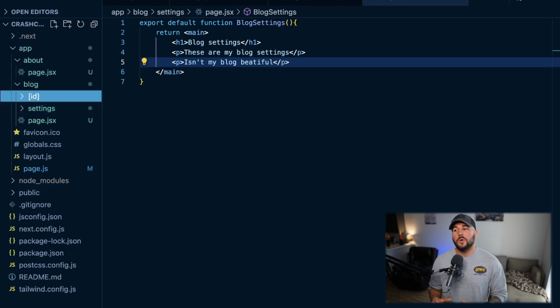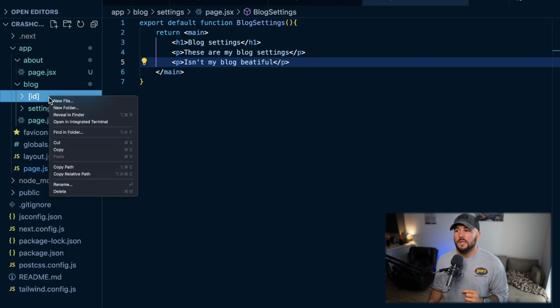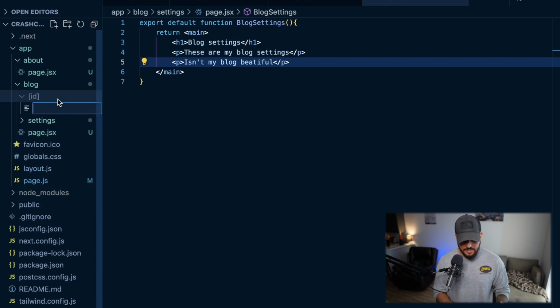So using the square brackets, this makes this a dynamic route. So if I go to blog / and then any dynamic variable, anything other than settings, it is then going to route to the page.jsx file that I put within this square bracket ID square bracket folder.